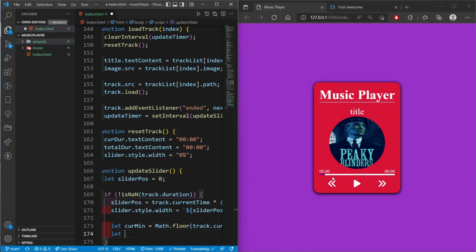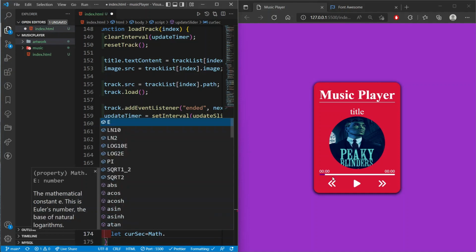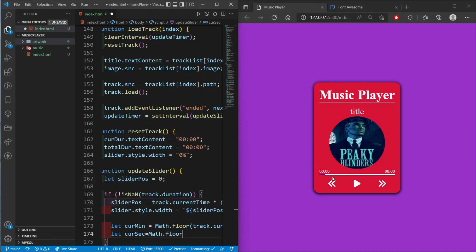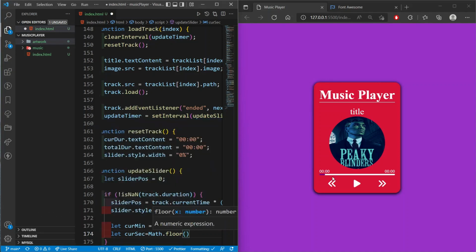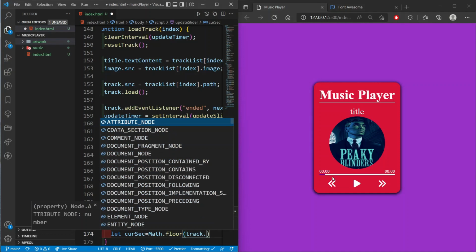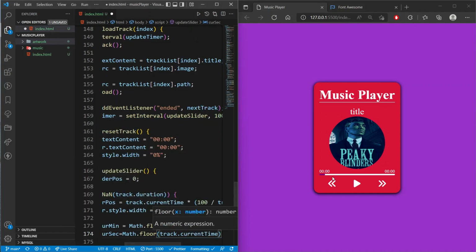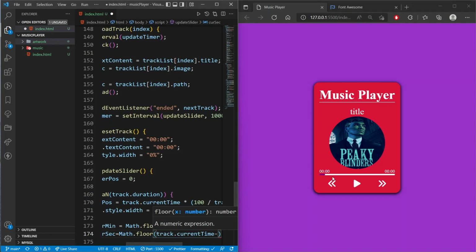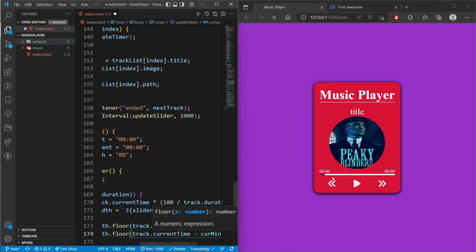Now let's apply current second, which is going to be Math dot floor, then track dot current time minus current minute multiplied by 60.